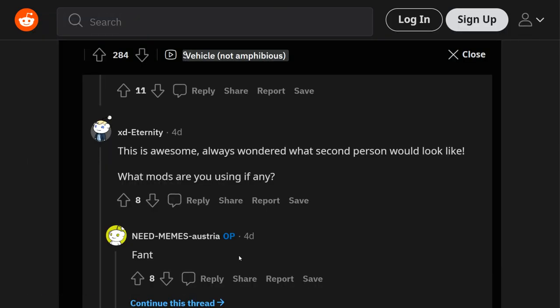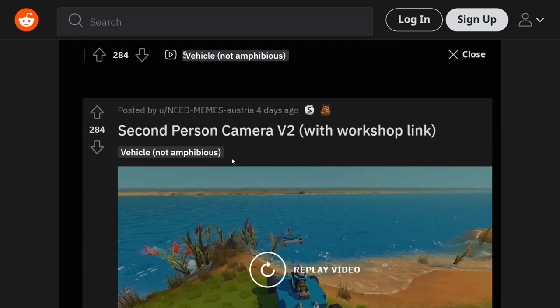And just for anyone wondering, that camera part seems to be in the Phant mod. So definitely check out the Phant mod if you're into that stuff. That is super cool. The second person camera, that's pretty cool.